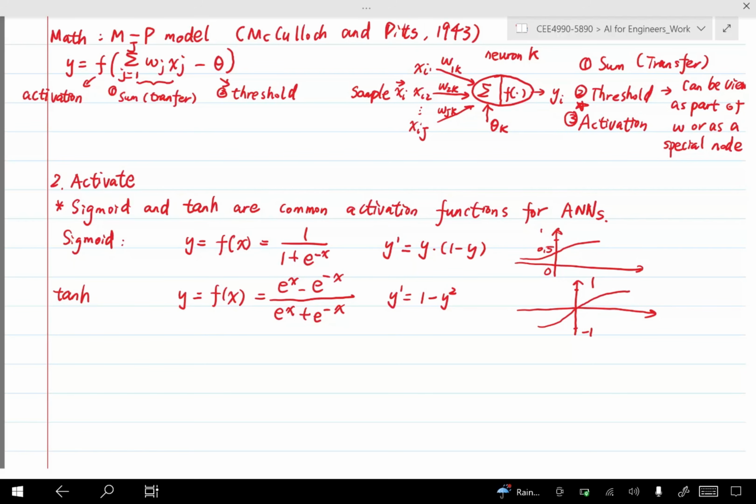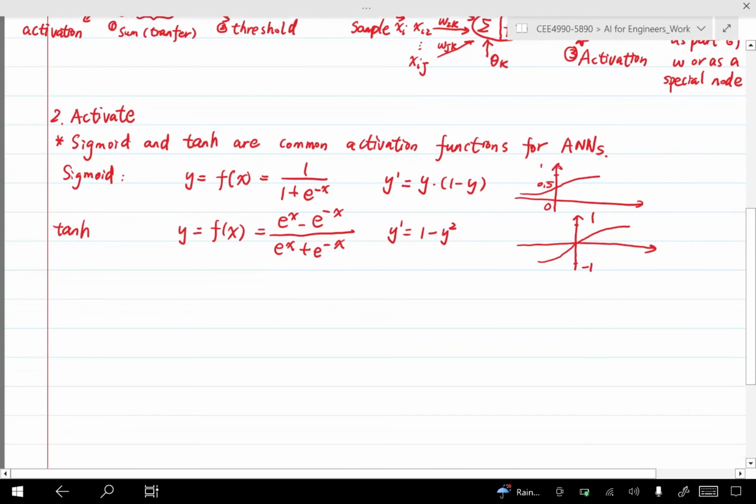This is significant because, for example, if you want to do a regression problem, you know that if you use the hyperbolic tangent function as the activation function for the last layer, then your neural network only outputs values between minus 1 and 1. And if you use such an ANN for a regression problem, then you want to make sure that your labels, which are continuous, also have values between minus 1 and 1. Otherwise, you will get problems. And this is the activation.